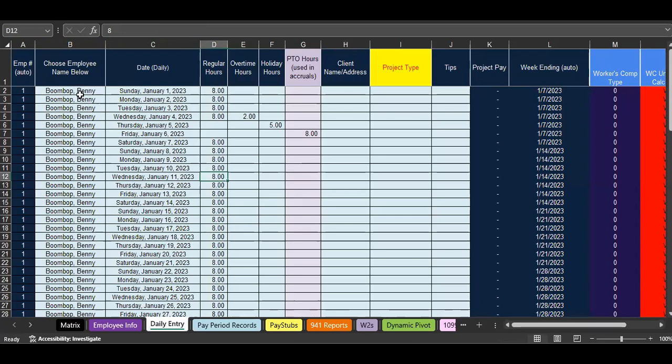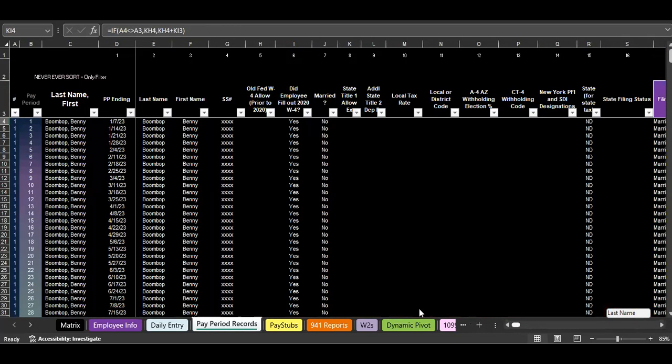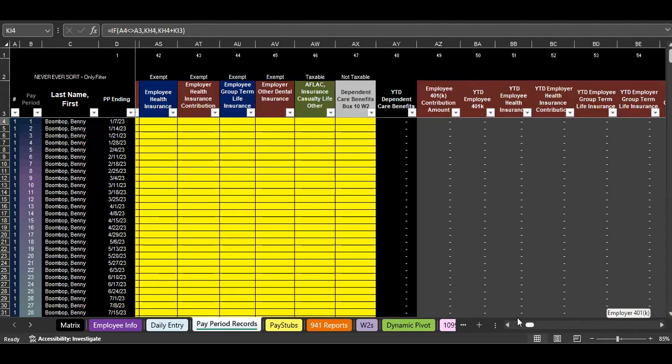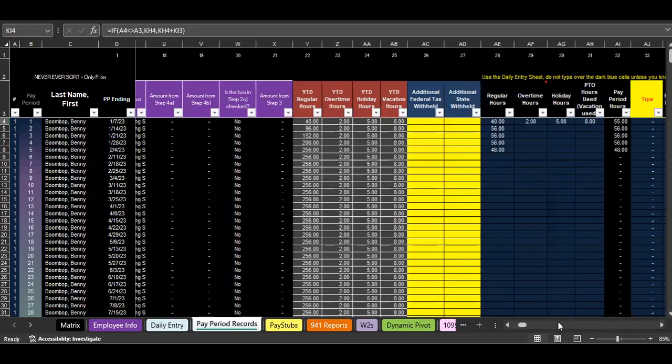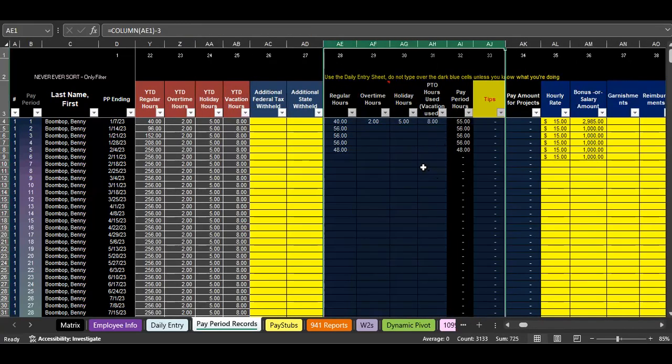You generally have to answer a question about an employee name, a day, the number of hours they worked, the type of hour they worked, or if they worked on a project, or anything you want. Everything has its columns. Some you're going to use, some not. You're going to use tips, right? There's all kinds of things here. It rolls forward to a main data file, and it makes it super easy to keep track of every single paycheck and report for your business. All these different areas. There are formulas. It just makes it real easy to use.